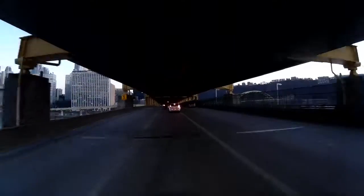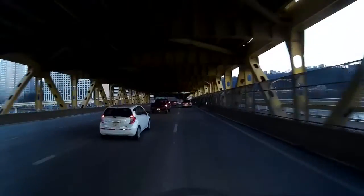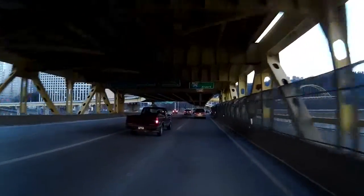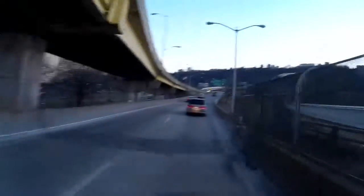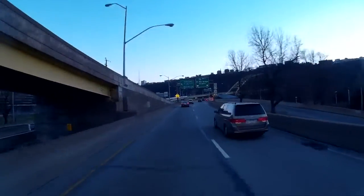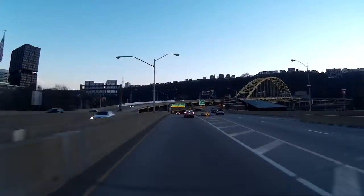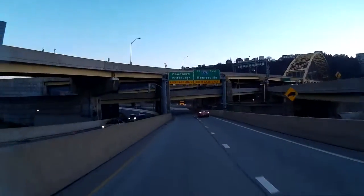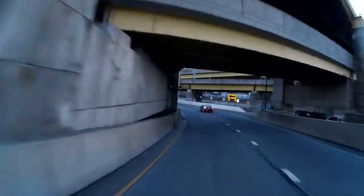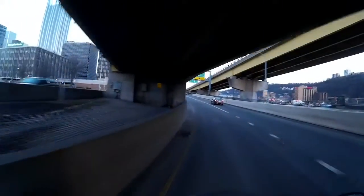But then you got to get to the right lane because you want to keep on going across town and left. Two left lanes take you into town. Watch for cars changing lanes again, and then get back into the lane where you should have been in the first place. Don't go across the Fort Pitt Bridge through the tunnels. Take this little left-hand turn that's for 376, the Parkway in the right lane, which we're not taking. And stay left. And this will take you into town. You'll be in there for a couple hundred meters, then go across the Smithfield Street Bridge.